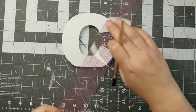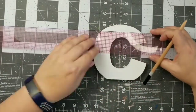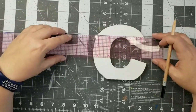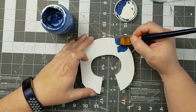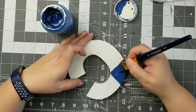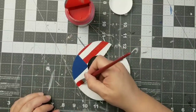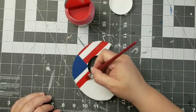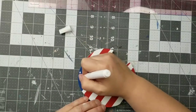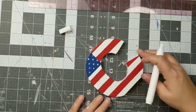For DIY number three, I'm going to use a wood letter — this one I think probably came from Michael's. I'm just going to use my ruler to section off some areas. Depending on what letter you might be using it might look a little different, but basically what you're trying to do is make it look like a flag. I had the corner sectioned off for the blue and white stars, and then the rest of it will be red and white. Using a little half-inch paint brush to paint that in. You could use washi tape or regular tape to mark off your areas if you want crisp clean lines. Next I'm going to go in with a paint pen and add those little white stars. This project is super easy, super cute, and perfect for a tier tray.